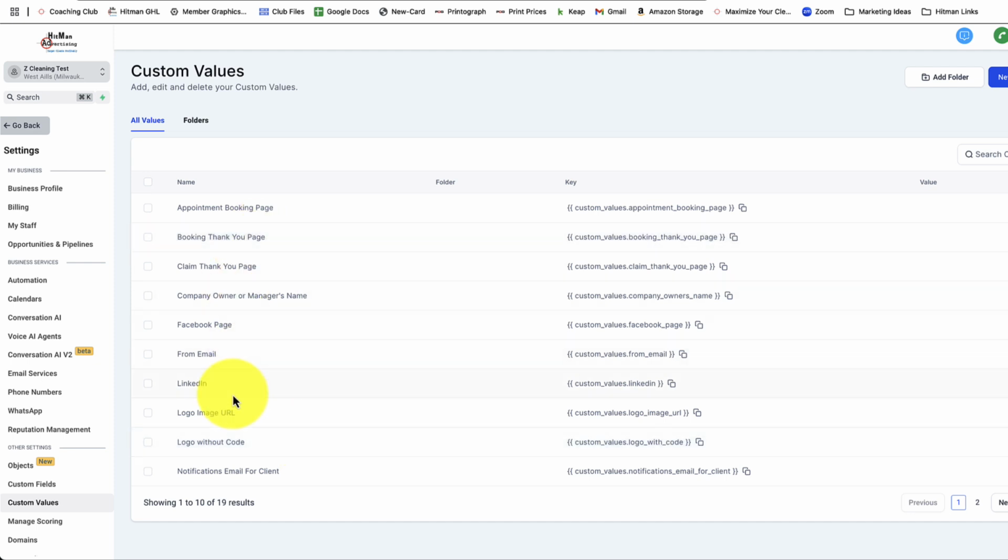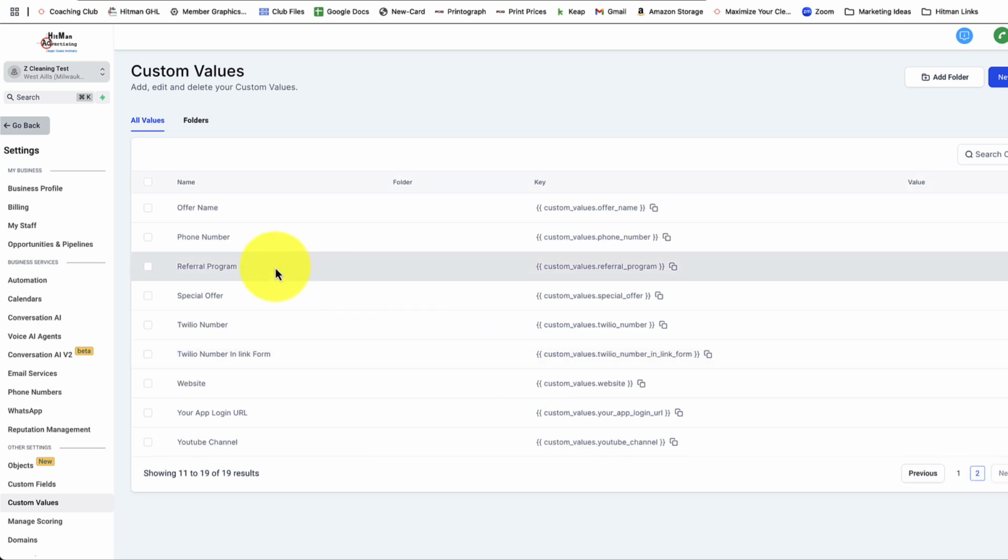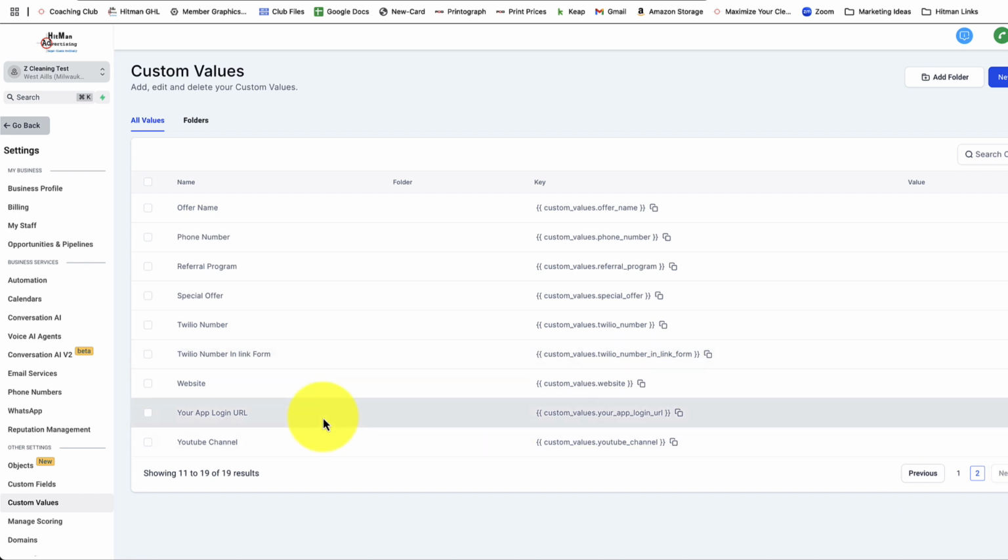So what happens here is we've got an area to put a logo in, your LinkedIn profile if you want, your email address, your Facebook page, your name or the manager's name of whoever is representing the company, and your booking page. You get the idea. There's also room over here for info for your referral program and phone number. Make sure you click next and look at all of these, but fill in as many as you can. If you don't have them filled out, you'll know by doing one of the test emails.